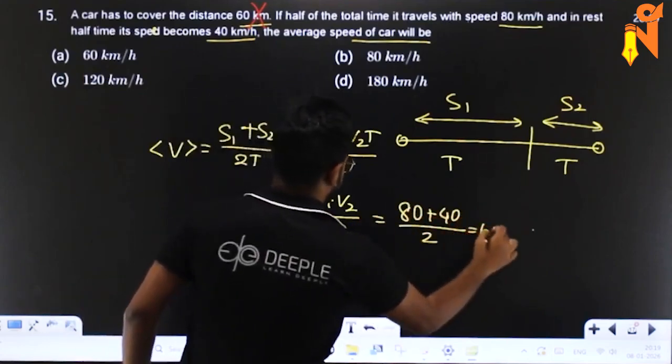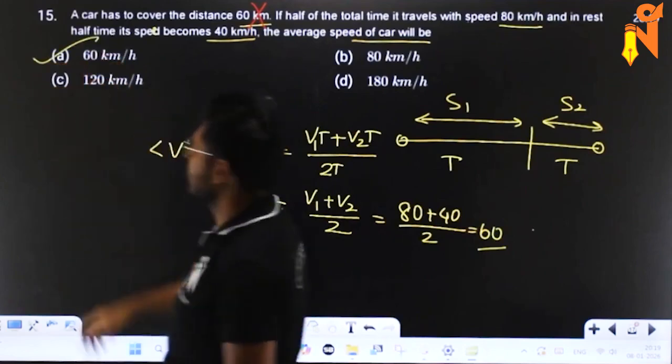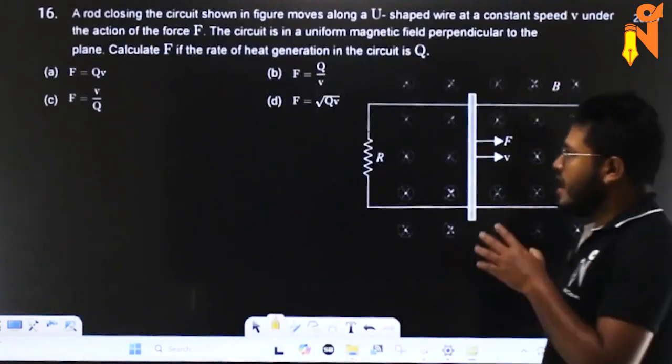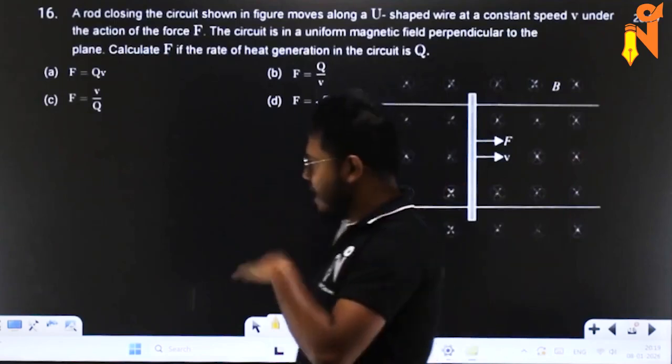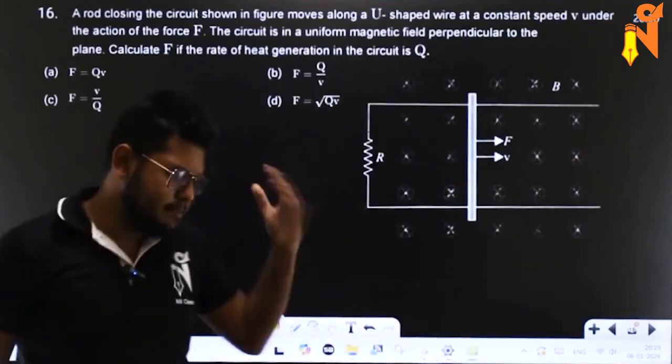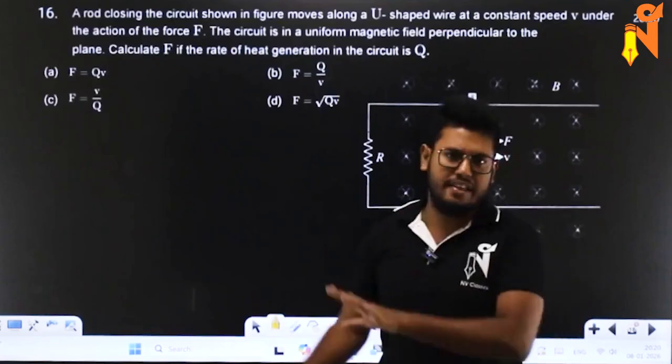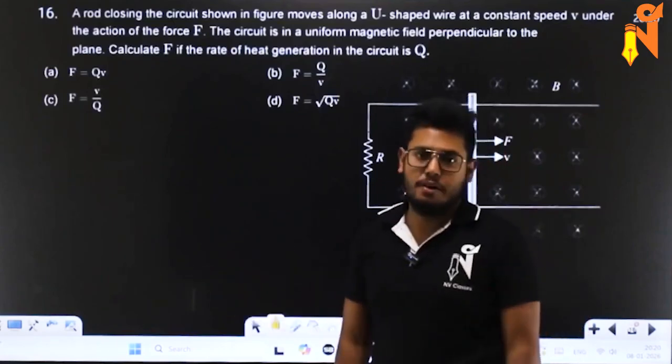That is 60. This is the correct answer. Let's proceed to the next one. So as far as I have gone through this paper, as we are doing it, the questions are pretty much simple. Only one question of that YDAC had a little trick. Other than that, all are pretty much flat, I would say.